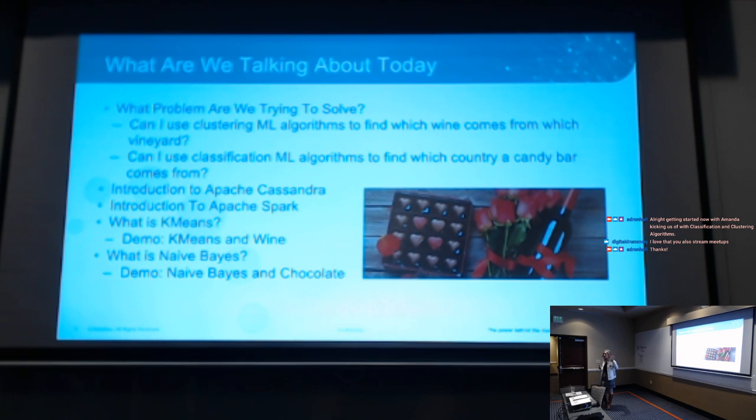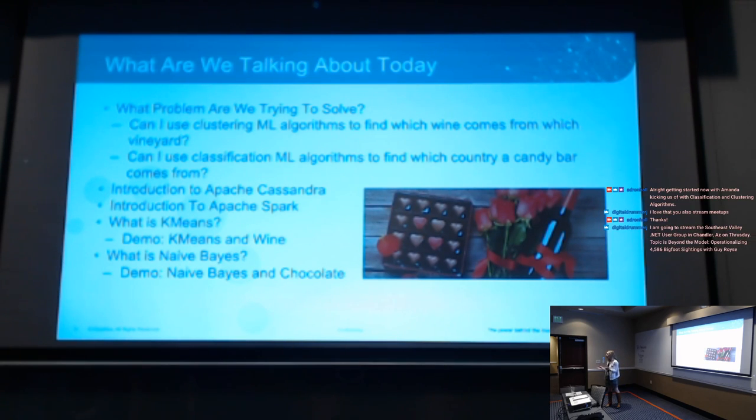But first, before we get into that, we're going to do an introduction to Apache Cassandra. I know this is Seattle Scalability, so this is probably something most of you are very familiar with. So we're just going to do a brief introduction to these things. A very brief introduction to Apache Spark. Again, probably this crowd knows this like the back of their hand, but we're going to do it very quickly just to make sure we're all on the same page. Then we're going to talk about why we are talking about Cassandra and Spark together with these machine learning algorithms. And we're going to bring that all together.